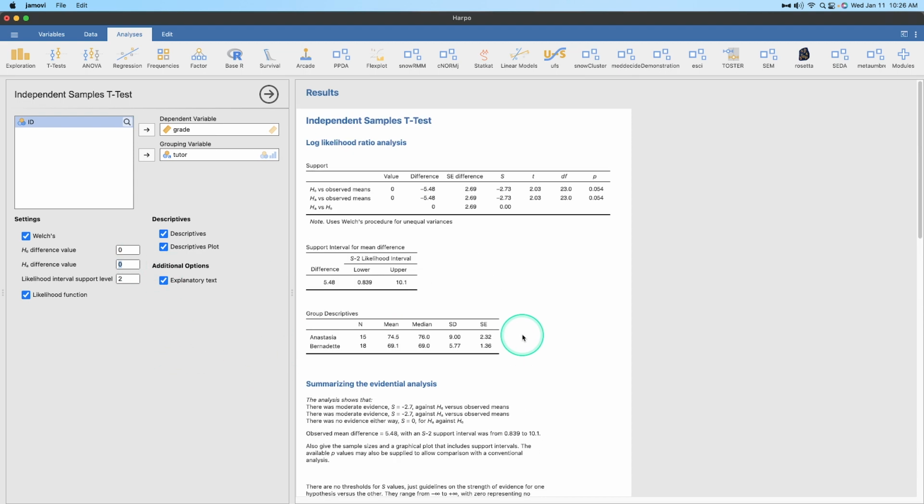Let's imagine now that we've done this before, and we knew that Anastasia produces 5 better points than Bernadette on average. And so we're like, all right, there's a new set of data. We've got 5. Let's see what happens here, right? So that's a raw effect size there, right? That's the numerator of the effect size of Cohen's d. And we can see here that the table has changed.